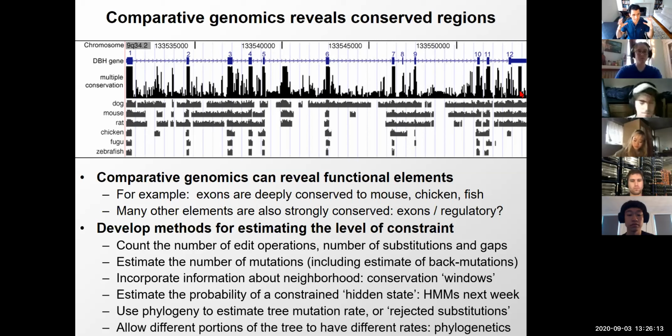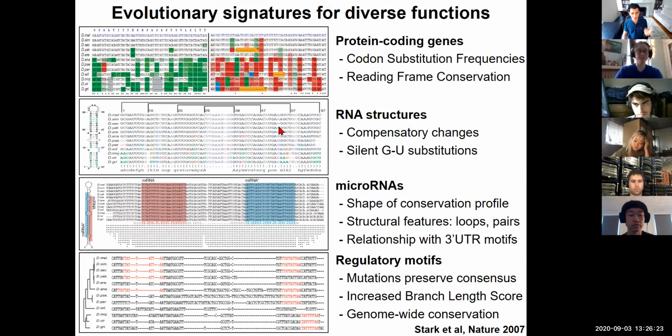All right, so that's the basis of why we need comparative genomics. But everything I've been telling you is assuming that we can actually align genomes. So today, we're going to be learning, how do we actually align genomes? How do we create these alignments based on which we can then study the evolutionary signatures of different classes of elements?